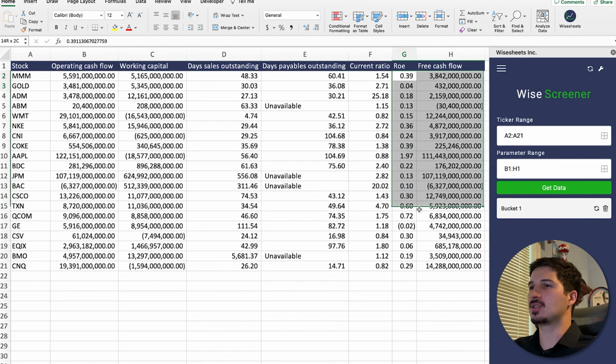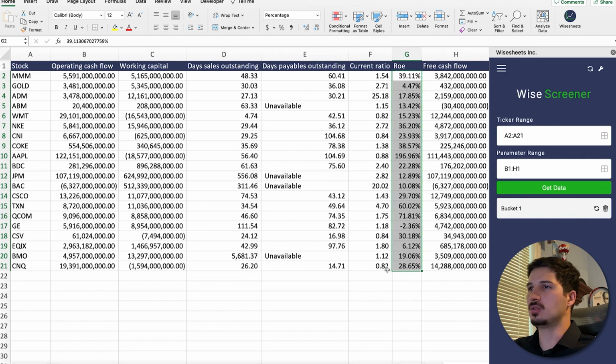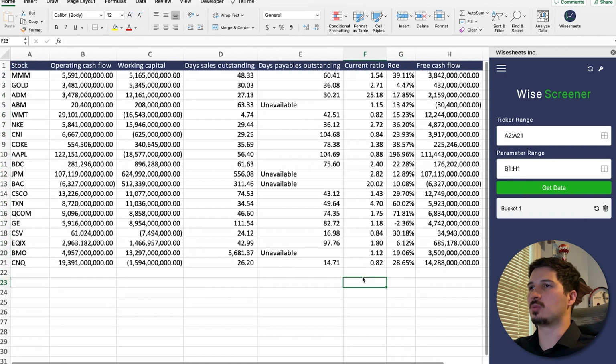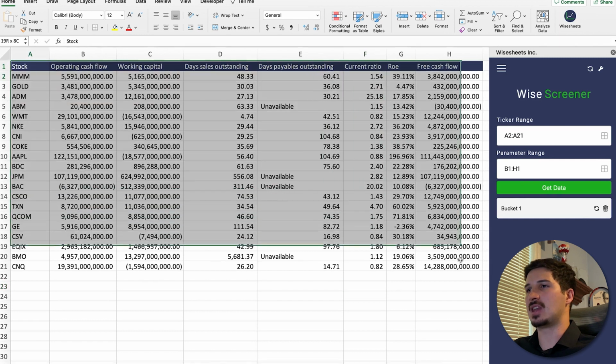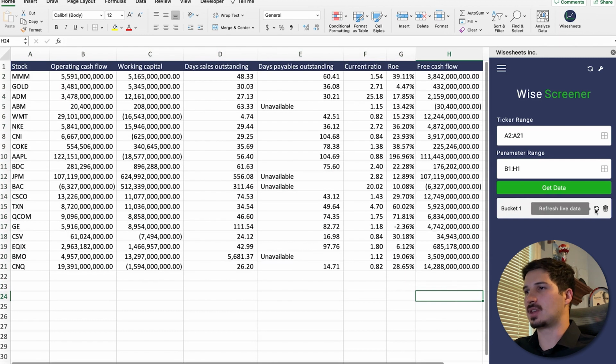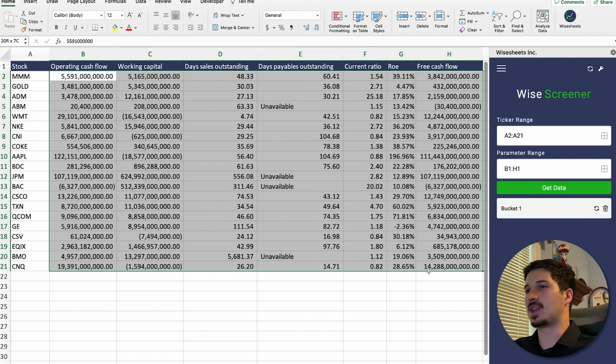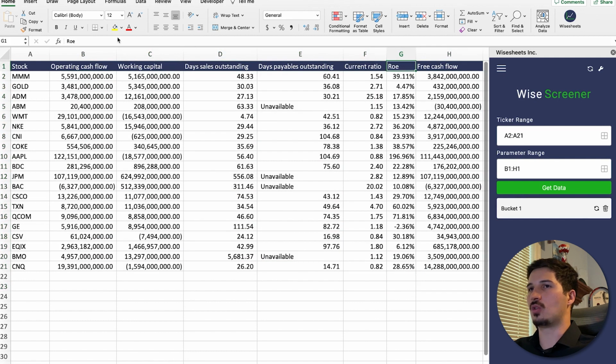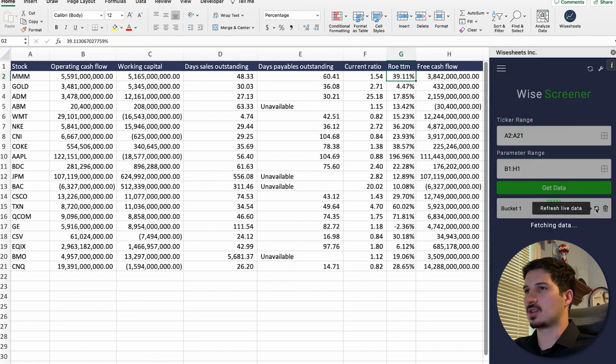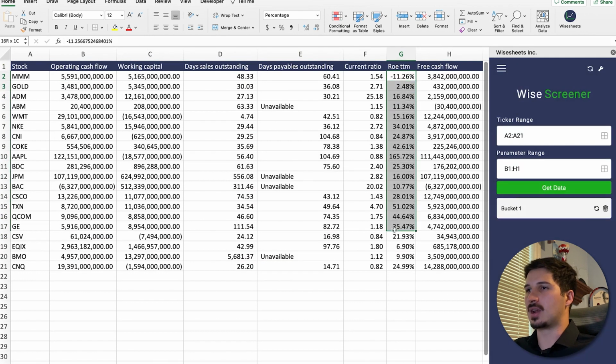You can format it. So for example, this right here, we can format it as a percentage, add more decimals if we want as well. And you can see how right away you're able to get the data. You can apply any filters that you want and then click here to refresh the data. You can also change the period of this data. So right now, all this data is for the last fiscal year. We could also make it TTM. So all I need to do is add TTM right here, click here, and this is going to automatically update.